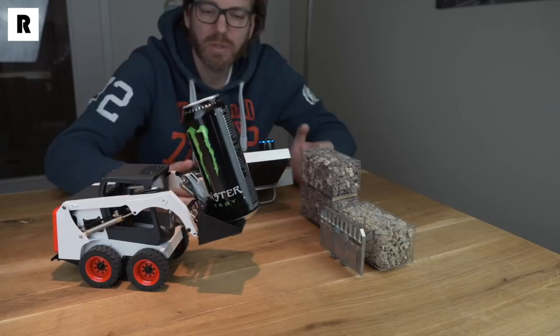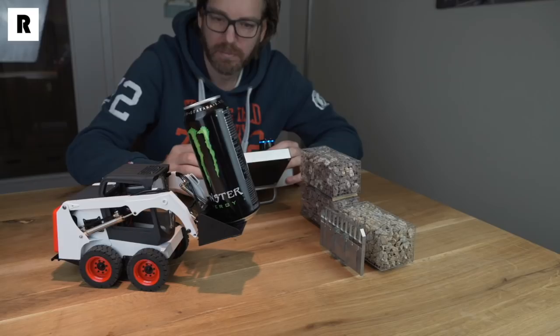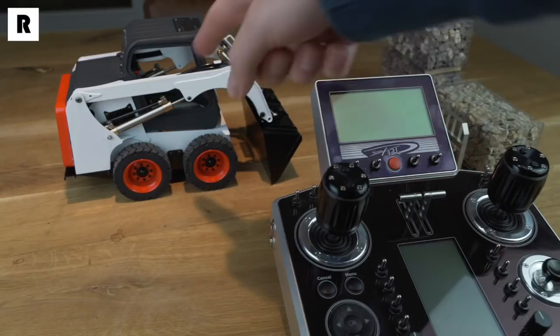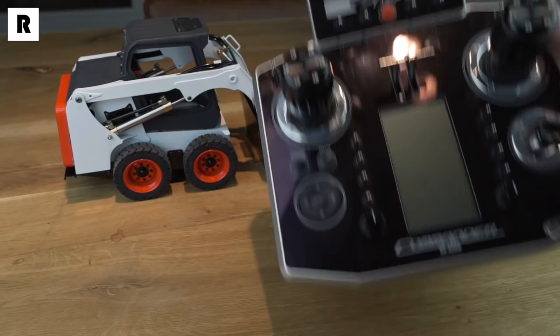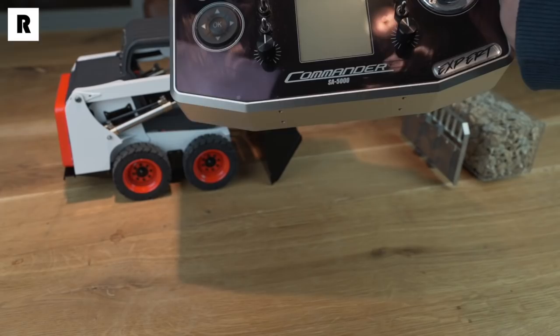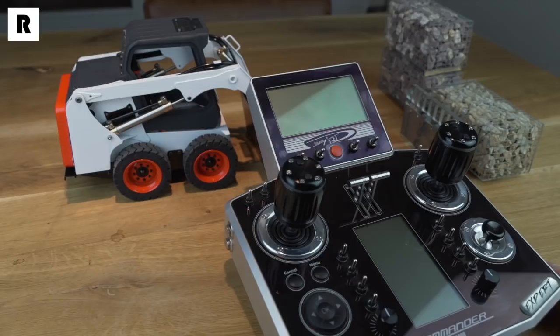So what I'd like to show you is how it works with the fork. First of all, I just put the battery in the loader, as you saw. Now let's turn on the commander, the radio control. It is, as I said, the ScaleArt Commander SA5000, the big one. This is, as you already know from my other videos, a really, really cool radio. It's quite expensive, yes, but it's just cool.